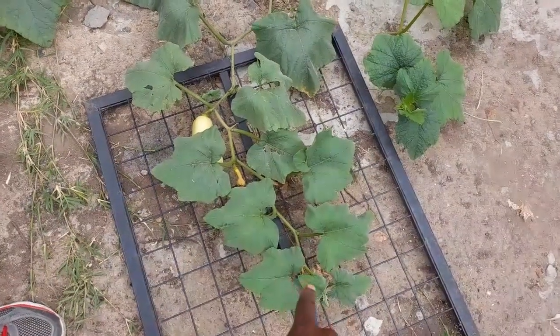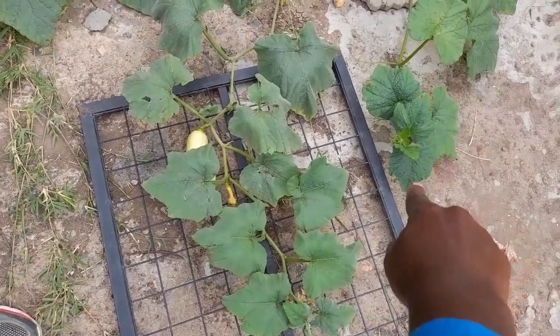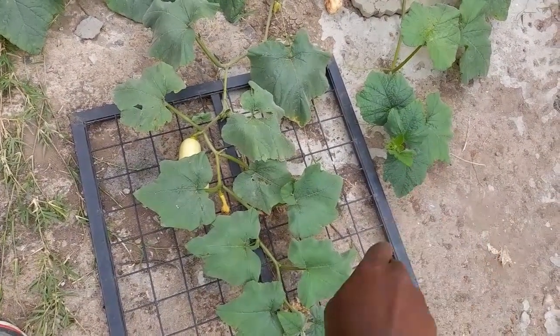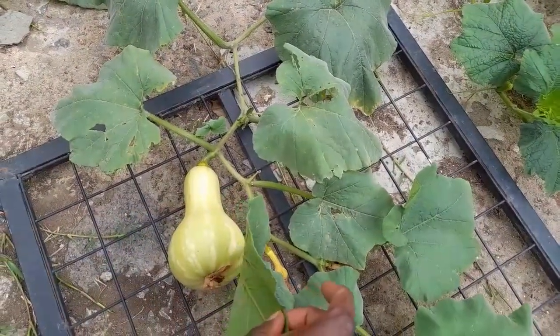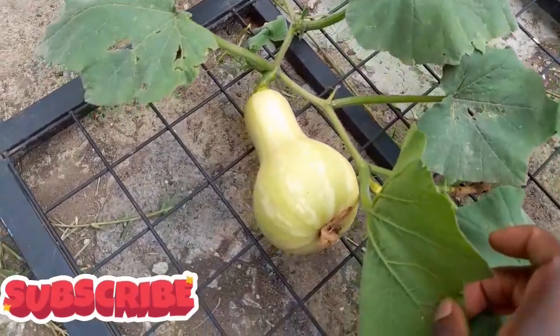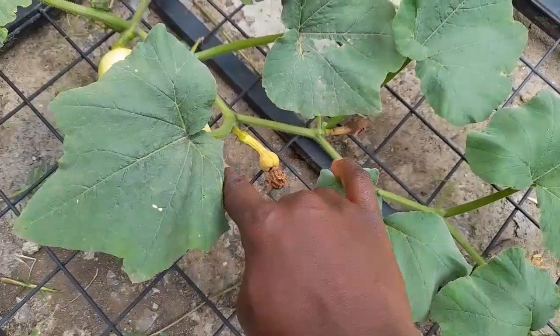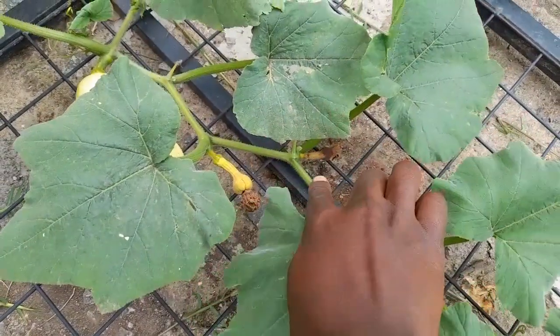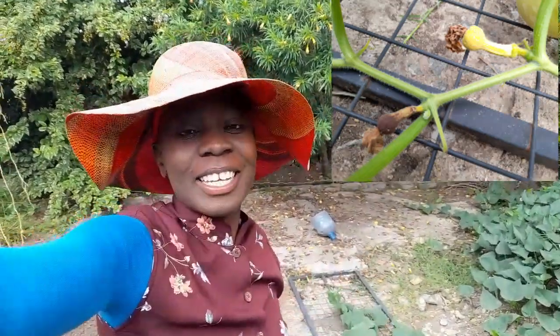So this is the second one, and there we have the third butternut, the third plant. Look at this, let me get closer. Look at that! And then, just close to it, look at this. So, definitely, those ones that look ugly, burnt, and they are rotting, they were not pollinated.